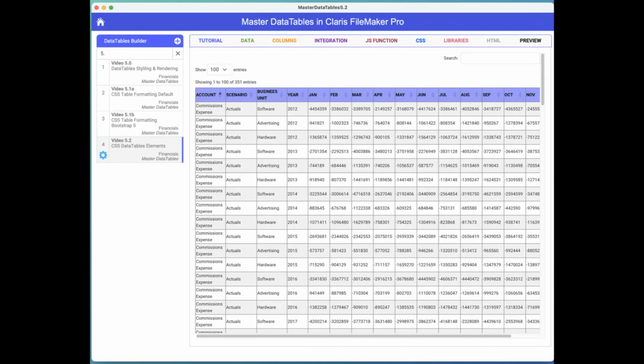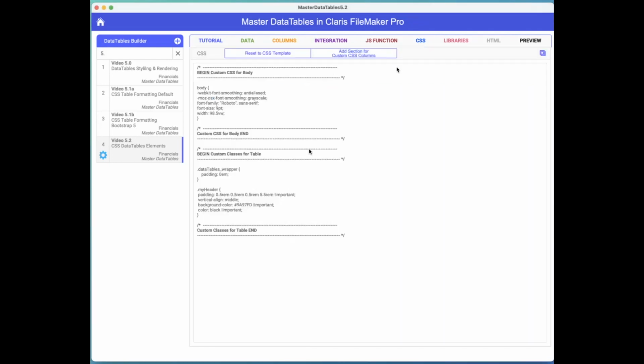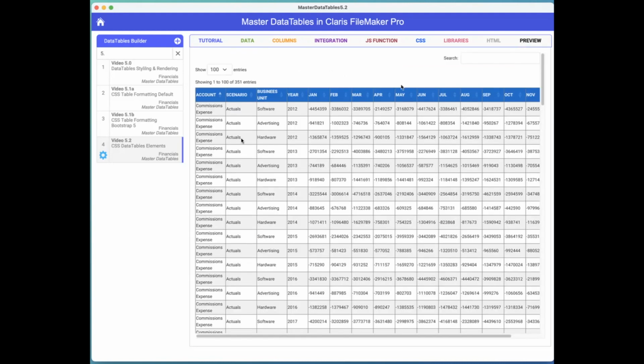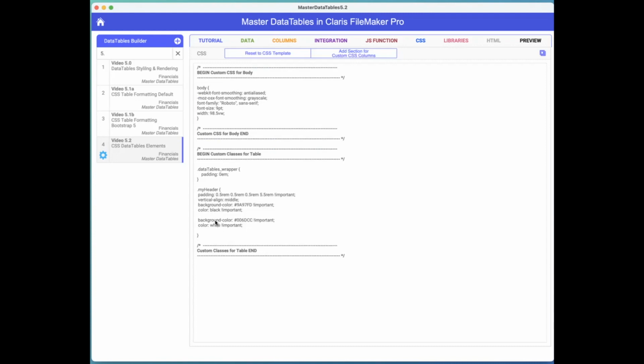But now let's just see how easy it is to maybe change that. So I'm going to copy another bit of code, and I'm just going to paste a new section in the same header called vertical line middle. That's the same, we'll just get rid of that. The background color this time is this color with white being important. So what does that look like? All right, we can see that we've changed the color, we've changed the white, but how can we have two of the same in here?